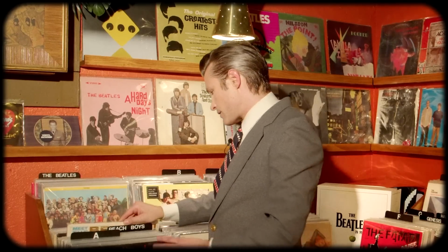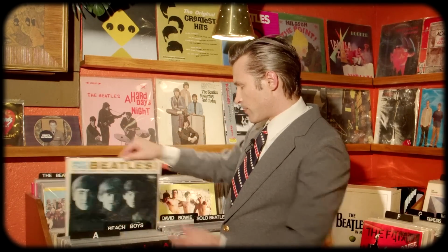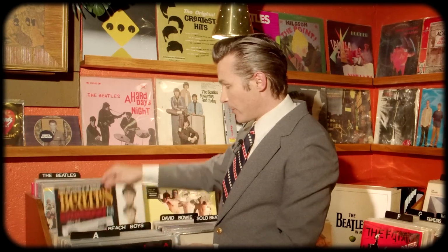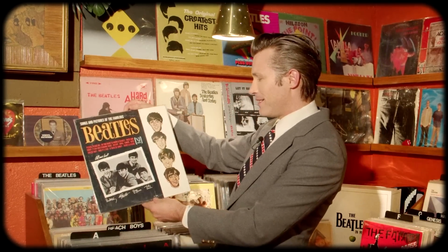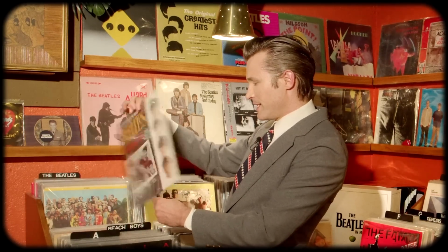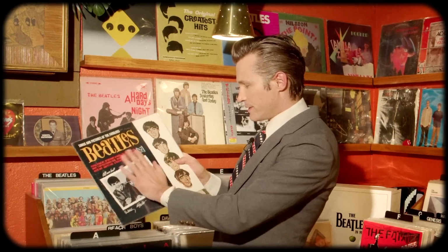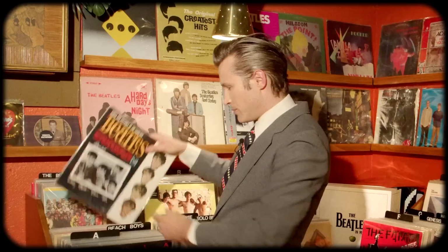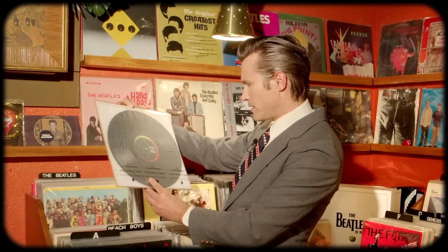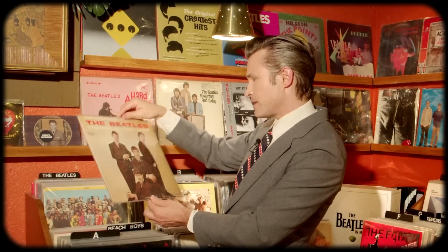So yeah, we're going to start with Meet the Beatles. This is an original mono pressing, rainbow labels. And then we have another bootleg on VJ Records, Sounds and Pictures of the Fabulous Beatles. Actually, this is like a semi gatefold, like this part's supposed to open up. But yeah, this is a bootleg of a VJ. I think this is another bootleg. Or no, this one I think is real, but it's a mono.